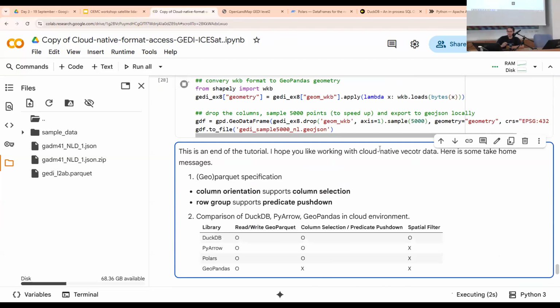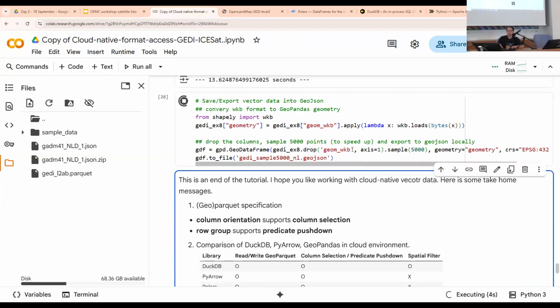This is also one of the features: when you work in the backend, you don't really care about visualizing in QGIS, but this way you can sample a few points and visualize them in QGIS. You can see that it takes longer, because when I convert to geometry format, it actually inflates a lot of space and is not efficient storage, so it takes time to read.